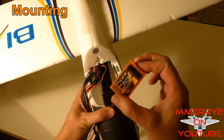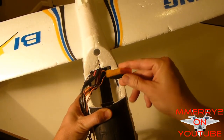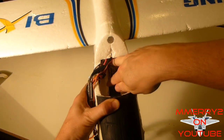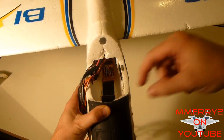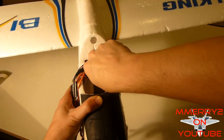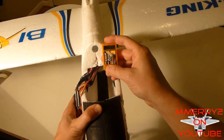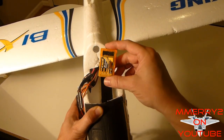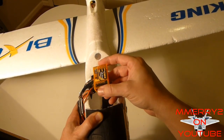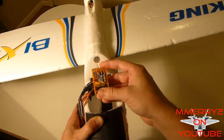You want to mount this as close to the CG as you can in your plane. On the Bixler, mounting it down in the bottom works pretty well. Make sure it's nice and straight and level — I put some velcro on the bottom of my plane so it sticks and won't move around. Some guys will put foam underneath theirs so it doesn't get a lot of vibration. Position it so the gain dials are near the front so you can reach in with the screwdriver and easily adjust them. You can also turn and mount it a different way — there are dip switches you can use to reverse channels if needed.